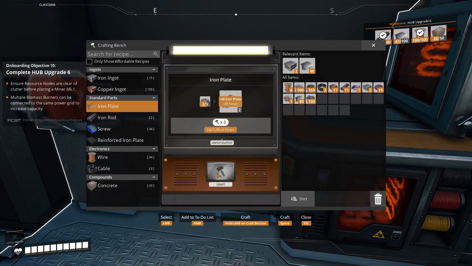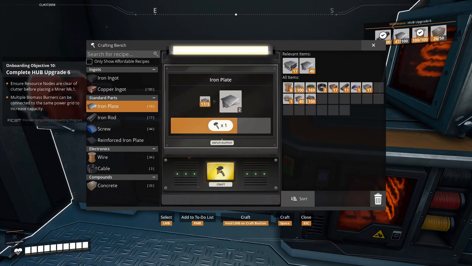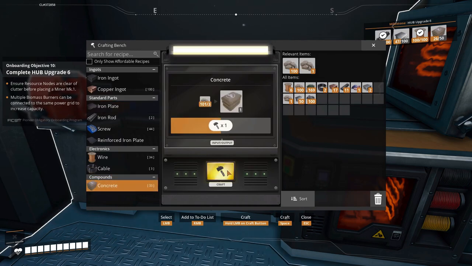I guess I have some iron on me. I can make some ingots myself. And go ahead and do that. Might as well pound those out. And we'll go ahead and pound out more iron plates. And let's see... we're still a couple short. All right. We still need to make the concrete. And we needed 24. I think we should be able to make enough.